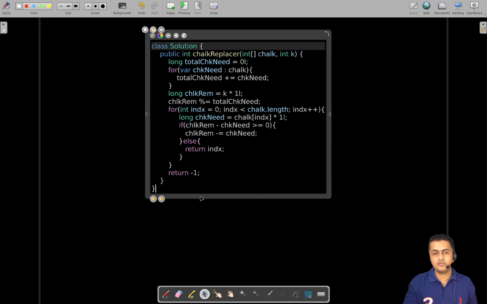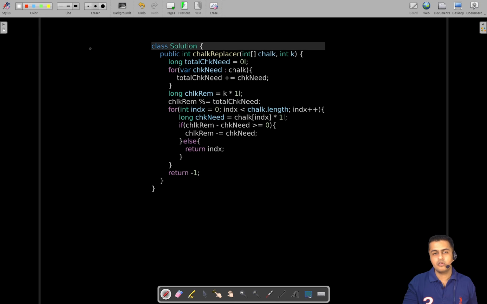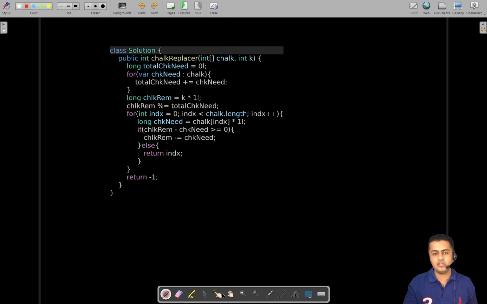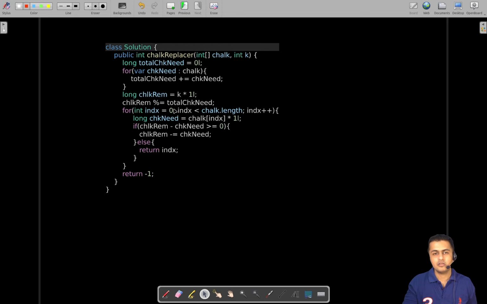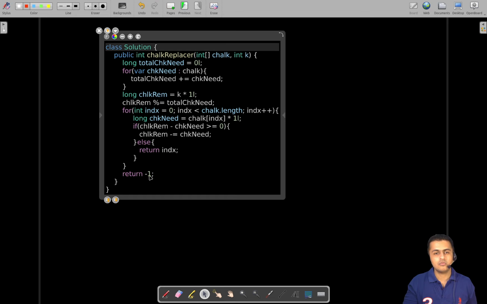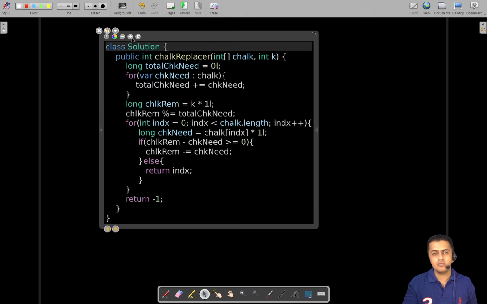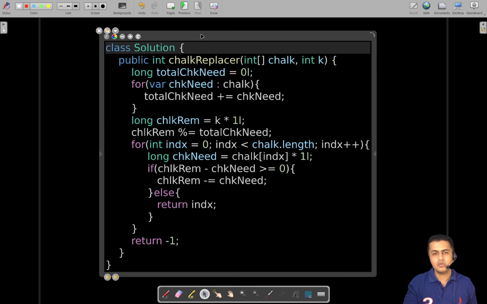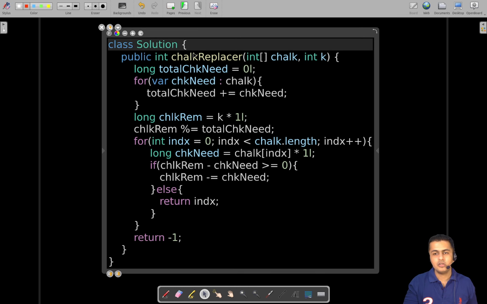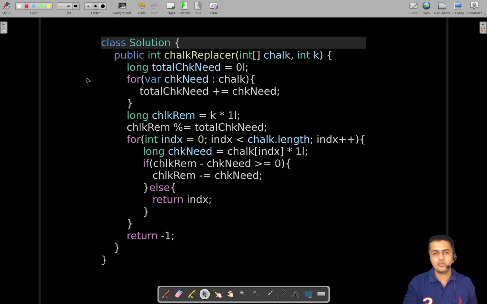So this is the code. Let's zoom in a little bit so that it will be more clear to you. Yeah, I think it should be visible enough. Now let's begin. First of all, as I told you, you will need this total chalks needed variable.